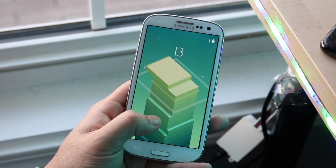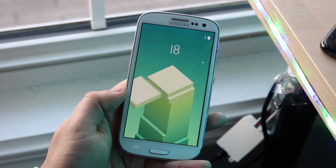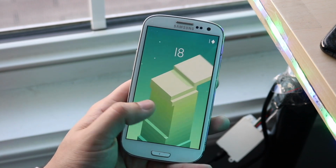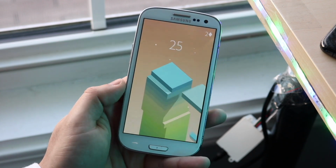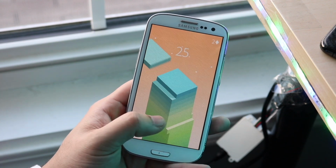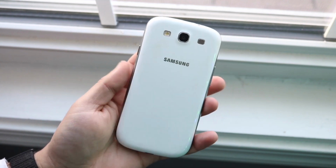Now this device on the front has that 4.8-inch Super AMOLED display, and it's a 720p panel. And what's so funny about this screen is that it's still actually not even that bad of a display, first of all, but second of all, I remember this phone vividly when it first came out. And what's so crazy about this phone was that panel size was actually pretty big at that time. It wasn't like it was a super small panel. This was actually a pretty good sized panel, and it was considered kind of a bigger phone.